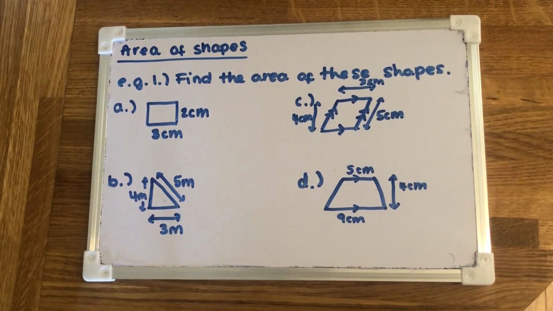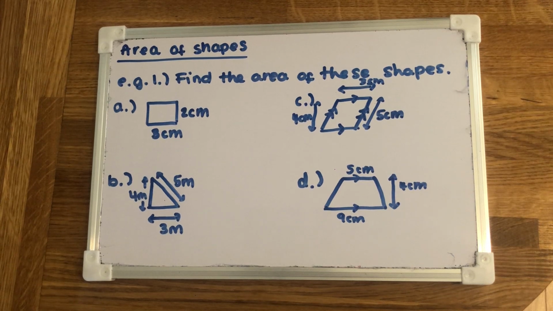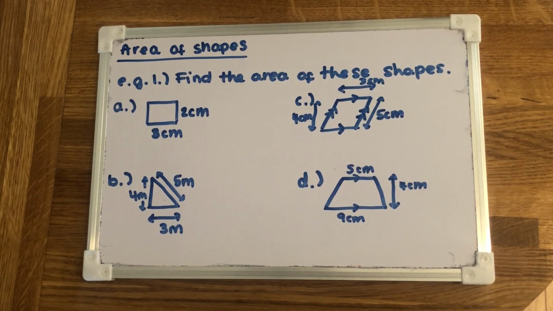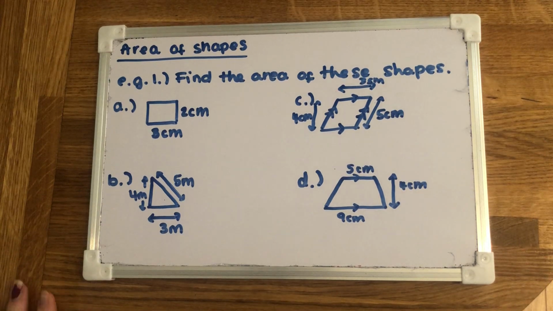Okay, so in this video we're going to be talking about how to find the area of some basic shapes. We're going to be focused on rectangles, triangles, parallelograms and trapeziums, and then we're going to do a harder question on the other side. We're going to go through how to work them out as well, and there are some that have formulas, so you can have those as well.